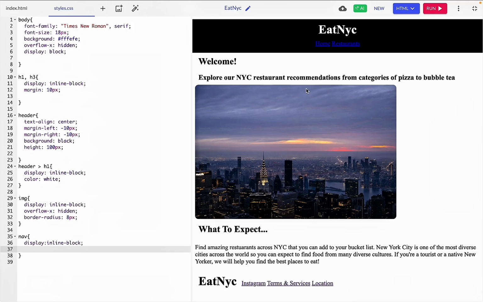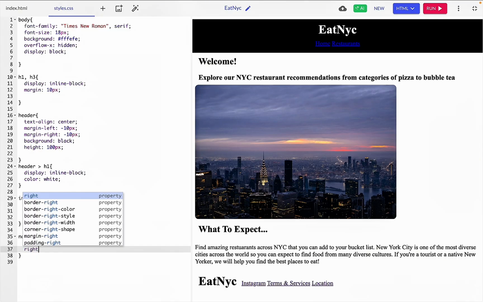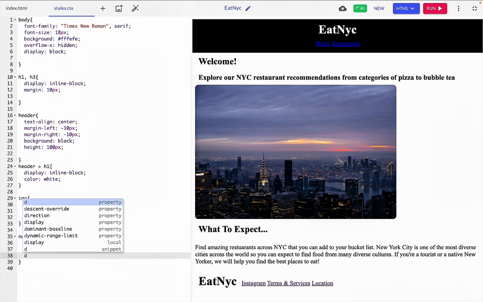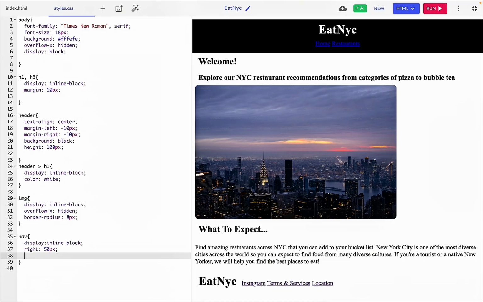And I want to bring this to this side right here, right in 3 pixels. I also have this float to the right.